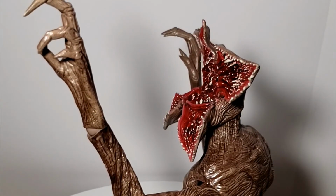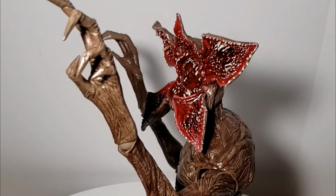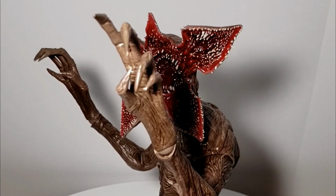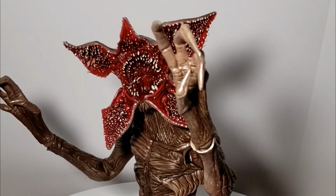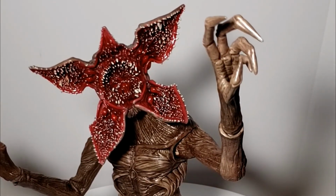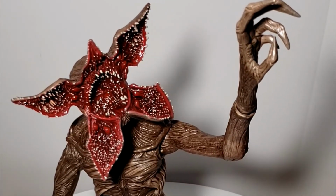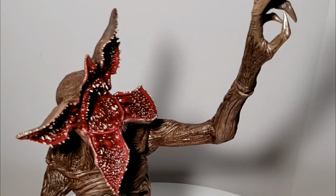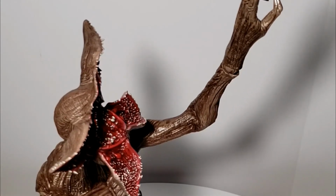In this scene, I have the Demogorgon looking up, trying to reach Hopper and Joyce. As far as all the Demogorgon figures that I've seen so far out there, I think this one comes the closest to replicating what the Demogorgon looks like in Stranger Things. My only complaint on this figure is really the stands. The stand looks really nice and all, but is completely useless, and they completely missed the mark on this one. Hopefully in the future they'll have more functional stands than just all looks.